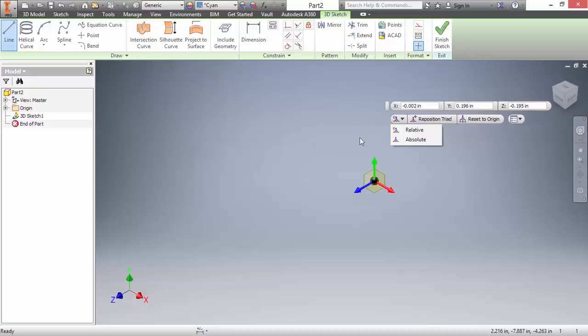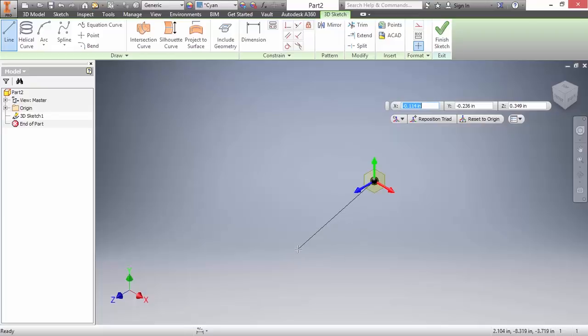So I'm going to leave this on relative. That's the most common way to do this. If you used absolute, every coordinate you put in there is going to be the absolute coordinate in Cartesian space, not necessarily what you normally know. So here I'll use relative. And to get started, I'm going to choose a 0, 0, and 0 starting point. And to get between those input boxes, I simply chose tab on my keyboard to cycle through. Once I have my coordinates inputted, I'll hit enter. Now I'll start my line at 0, 0, 0.